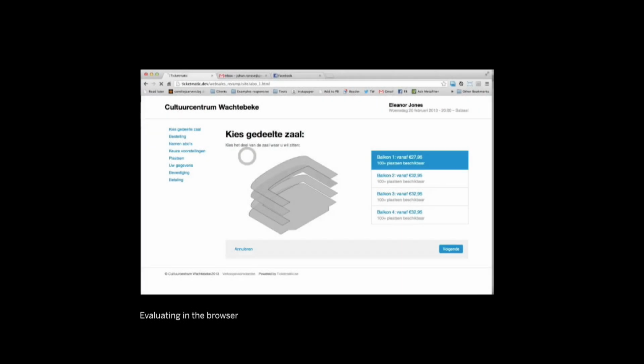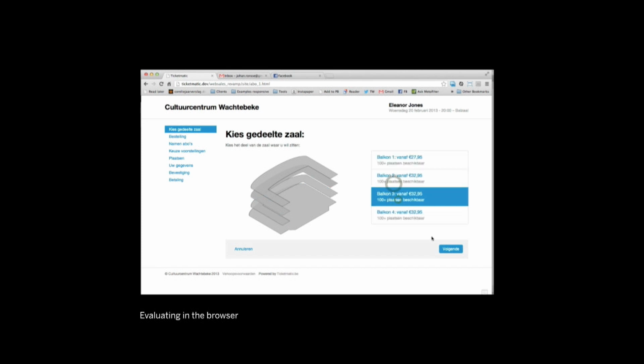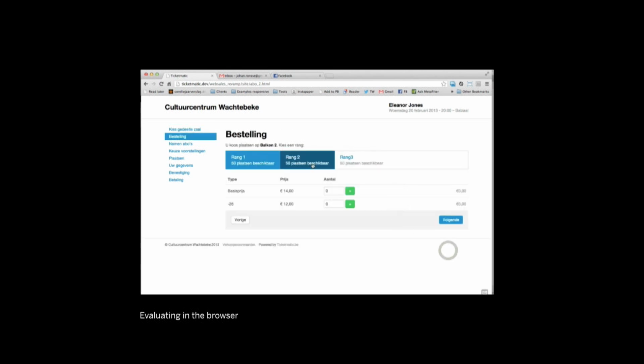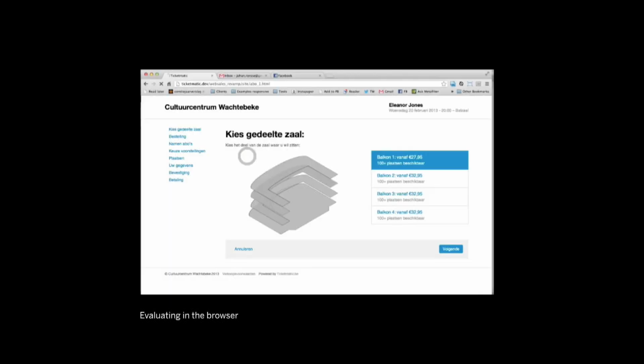When you have this application, you want to see what it feels like. And if you have this static mockup, this JPEG, or just a series of images, you don't really know what it feels like. But if you have an interactive medium, the browser, you can start to show some things and see what it feels like. So for example, this interactive seating plan, I don't know if the video will repeat, this way to display a seating plan.